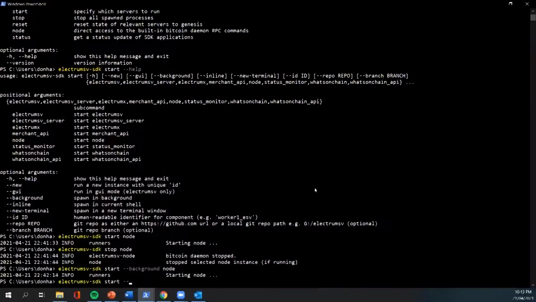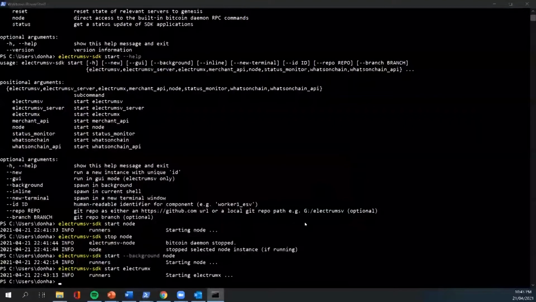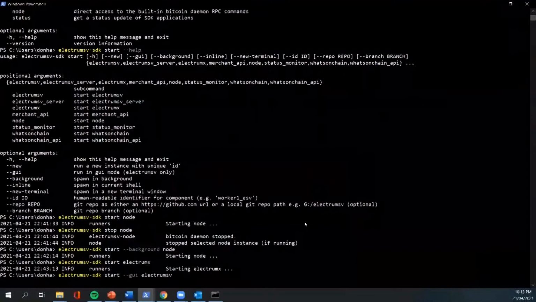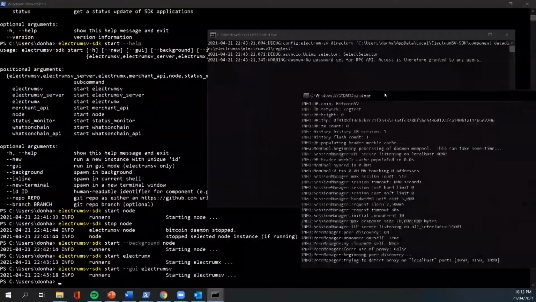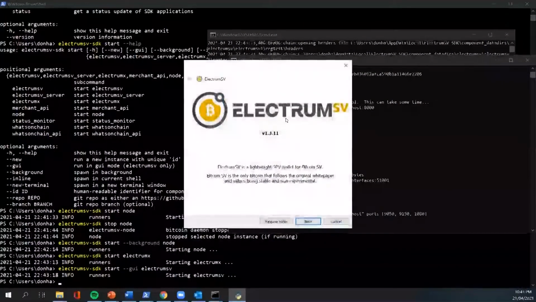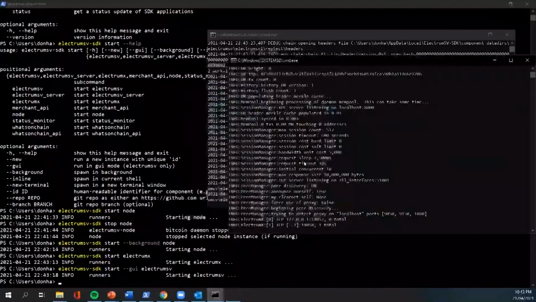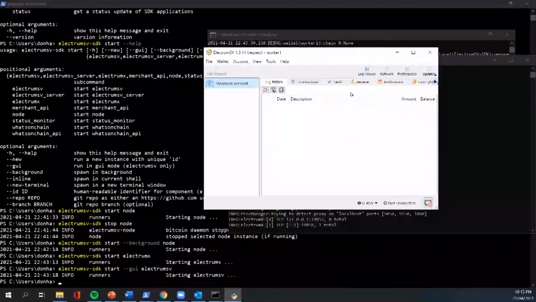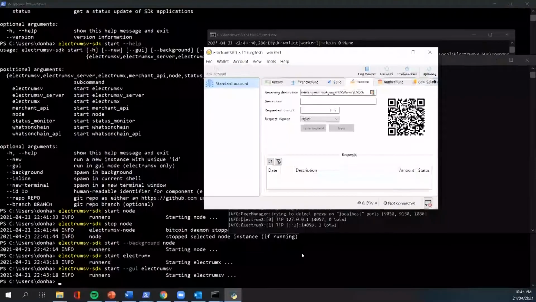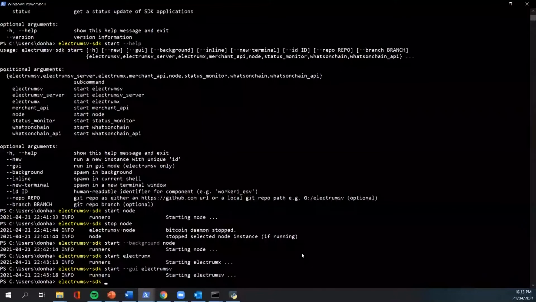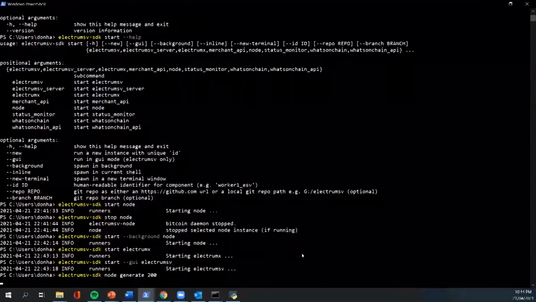So we've got a node running, and then we can start connect. Console windows, and okay, so we've got a clean slate, an empty wallet, and we want to top it up. One thing you'll find is that on Regtest, if you have a fresh node, you do need to generate some blocks. You need to generate enough so that you actually have matured coins. You need to generate at least 100 blocks, and one extra to start having enough matured coins. So I'll generate 200 blocks just to be safe.